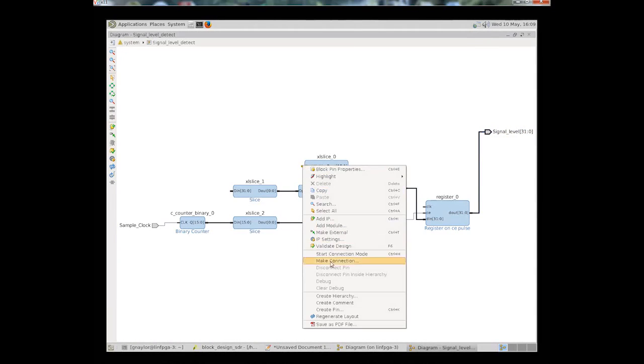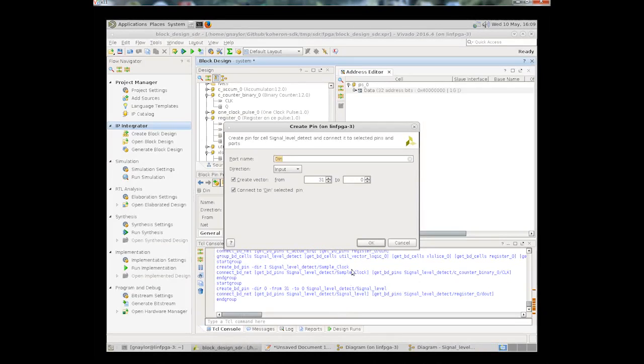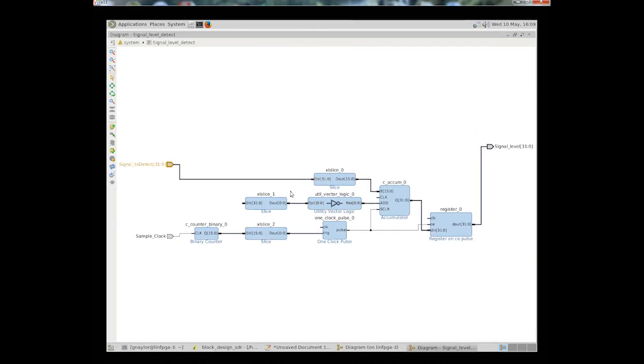This is our input signal. Yeah, why not? And that's the sign bit.